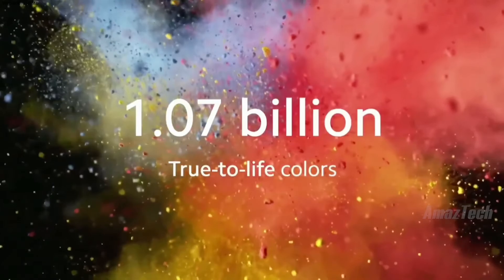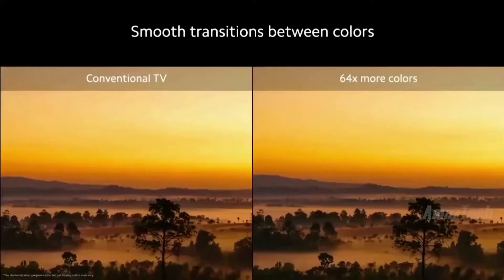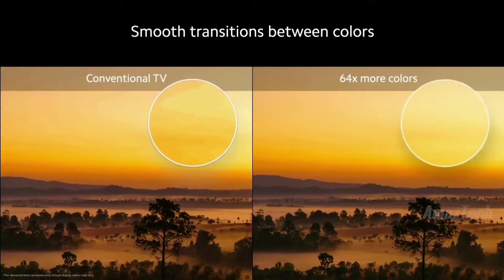That's similar to other premium TVs. What this means for you is that instead of a generic sunset, try to picture this: you're watching your favorite visual masterpiece and it's the sunset at the climax of the movie, but you keep getting distracted because there are weird topographical lines running through the sky. With the Mi TV Q1 75-inch, you get the perfect creamy pastel sunsets, just the way nature intended.